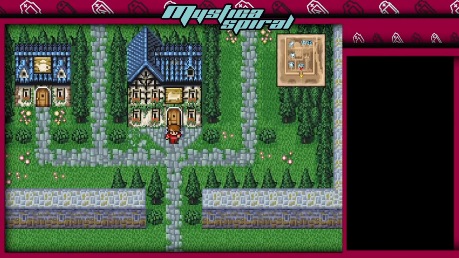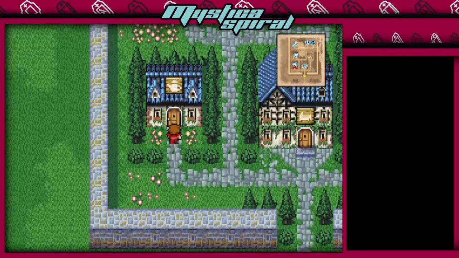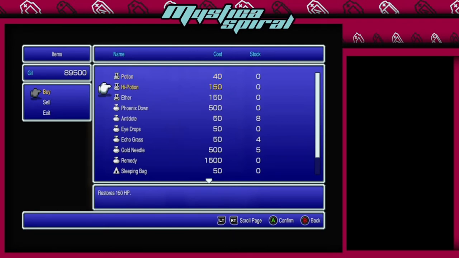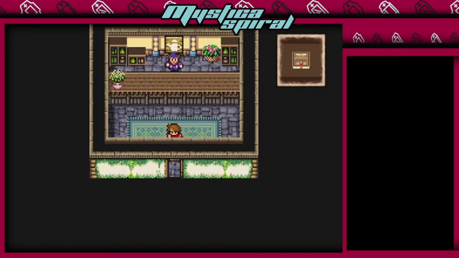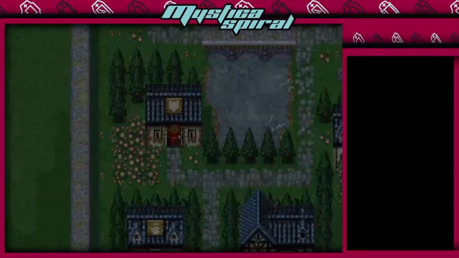I believe in this town we're gonna get some kind of plot. Plotish, maybe, maybe not. And boy, oh boy, I want potions. Oh my. Do I want regular potions or do I start buying? Yeah, I'm gonna start with high potions now. I got 89,000. No, let's put a pin on the high potions and buy the equipment we need in order to keep going.